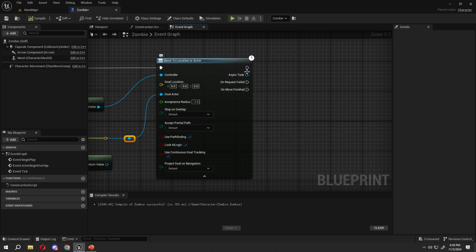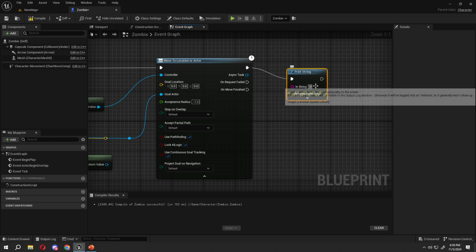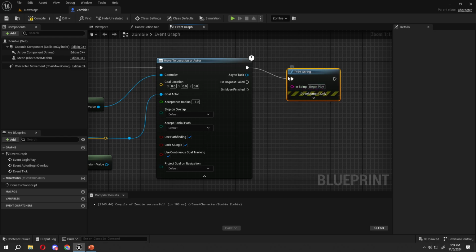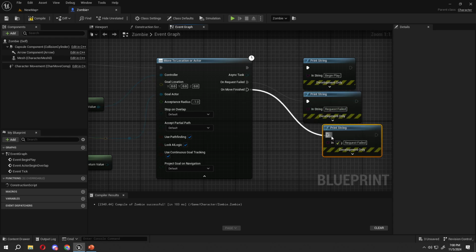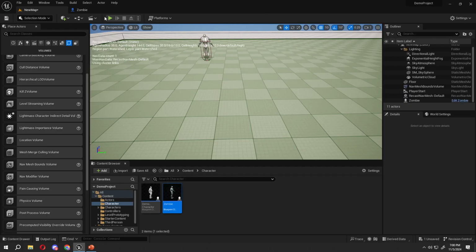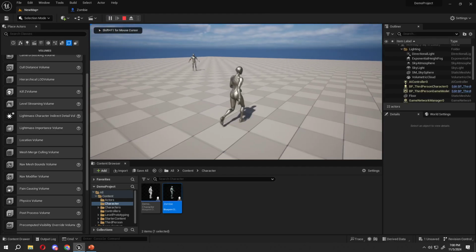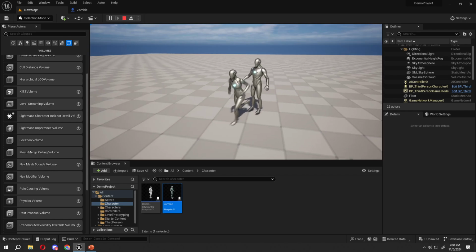So here, we can print string. This is begin play. This is request failed. And this is move finished. So you see there, begin play. It didn't move finish because we said continuous goal tracking.